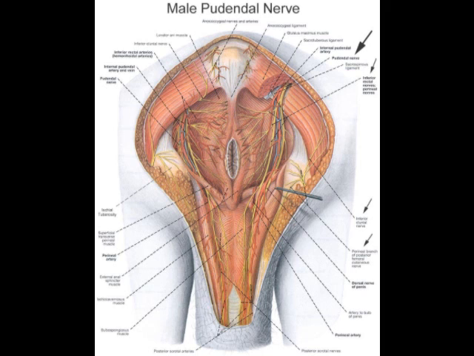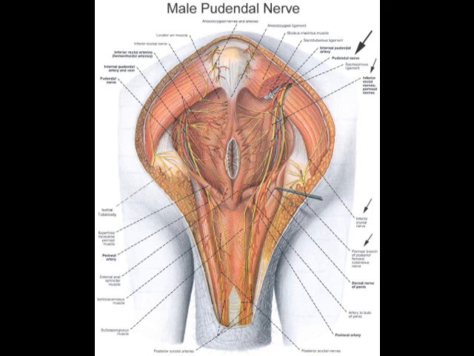Also, let's see here. I'll try to find something else here to show you. You can see how on the very right part where it says dorsal nerve of penis, how far down exactly that dorsal nerve goes. Even outside of that bulbospongous muscle, it's still going pretty far down, close to the rectum there. At which point it actually gets close to becoming the branch of the pudendal nerve called the perineal nerve. You can see the perineal nerve there, right below and to the right of the dorsal nerve.